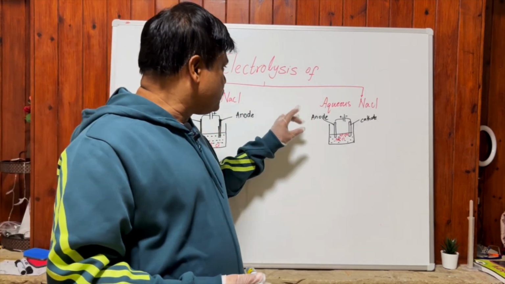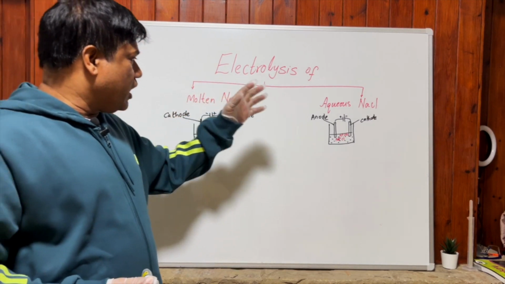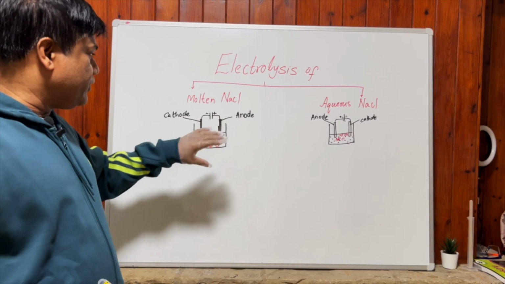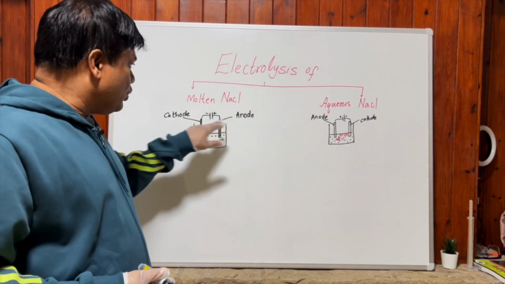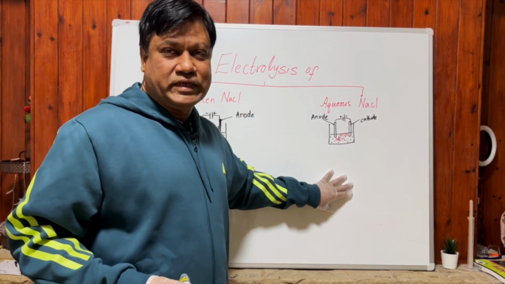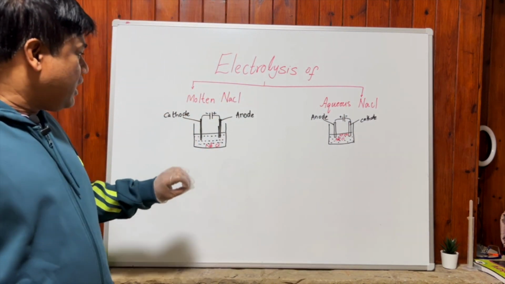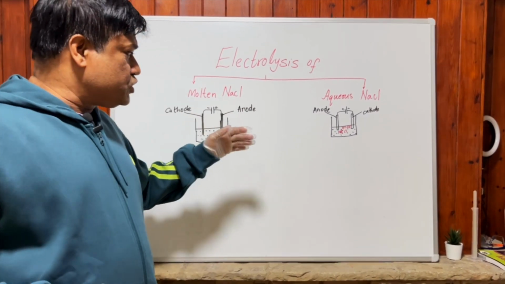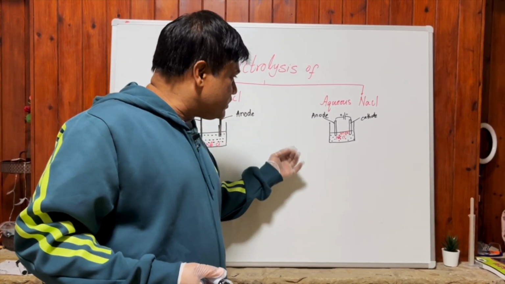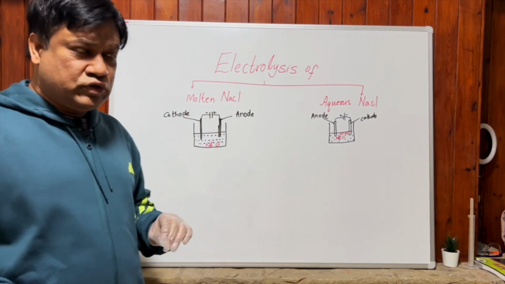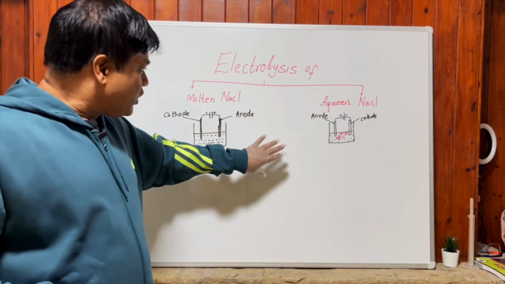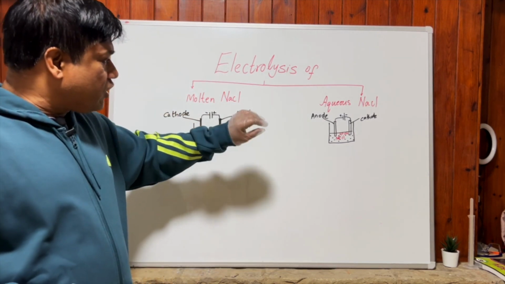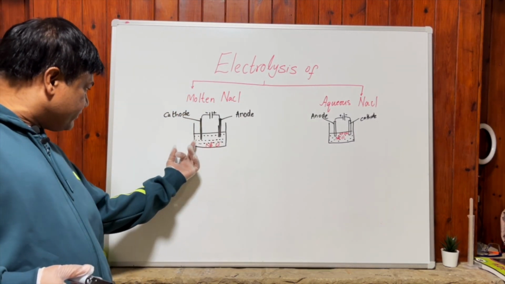Today I'm going to teach you electrolysis of ionic compounds. All the ionic compounds, whether they are in the molten condition or the aqueous solution, can conduct electricity. I have chosen this topic because in my last video I already started redox reactions. This type of electrolysis is a kind of redox reaction. Reduction and oxidation take place at respective electrodes.